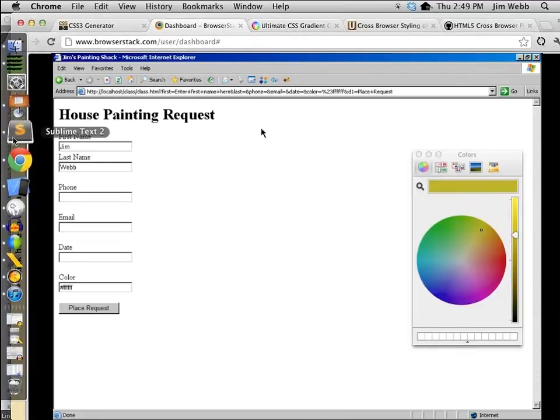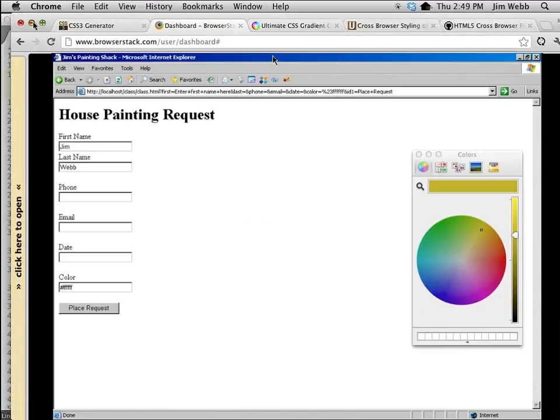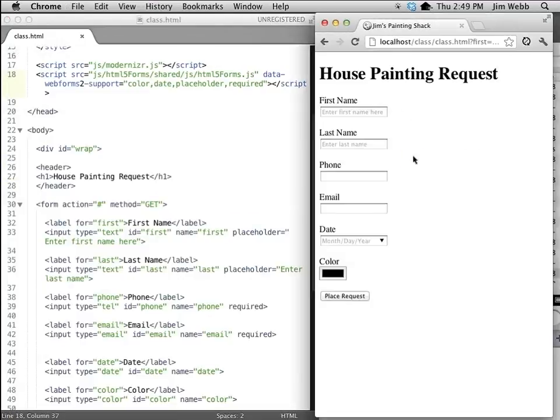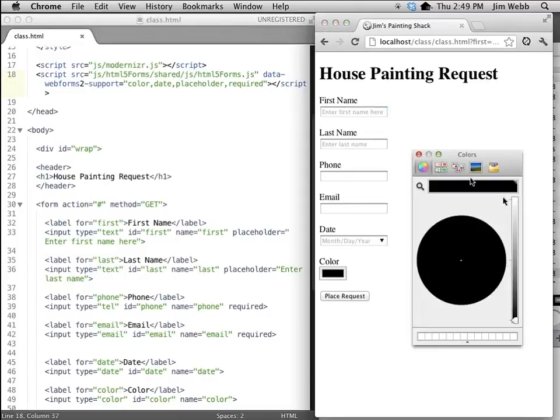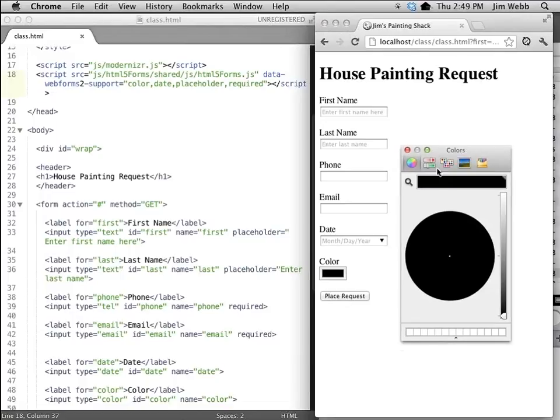So let me pull this up here. Great. So things like this you can absolutely style. Color pickers, not so much. You don't have control over what this looks like. The date picker, you also don't have control over what it looks like. The button here, absolute control over what it looks like. The other thing that's a real drag that you don't have control over is checkboxes and radio buttons. You can't style them with CSS, at least not reliably, and that's a real drag.